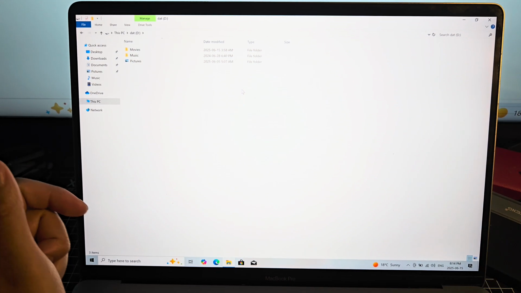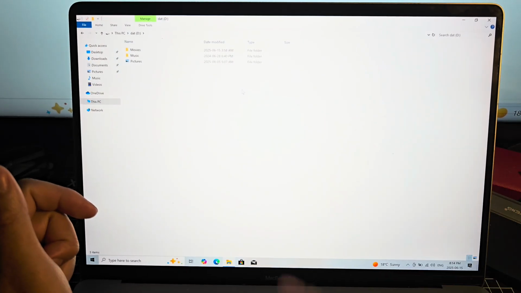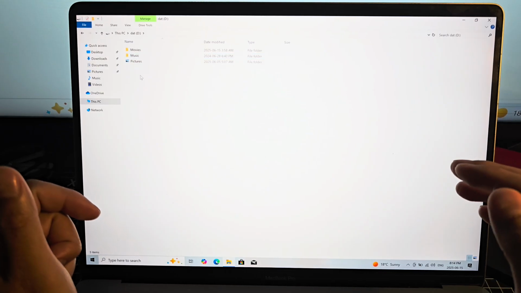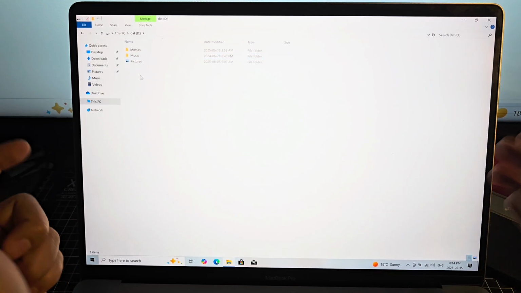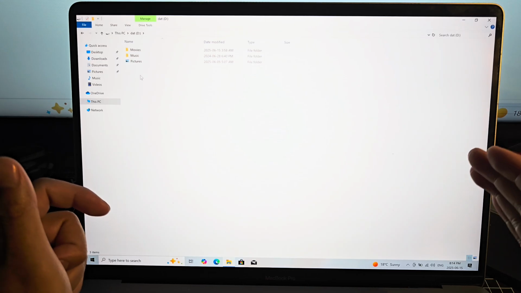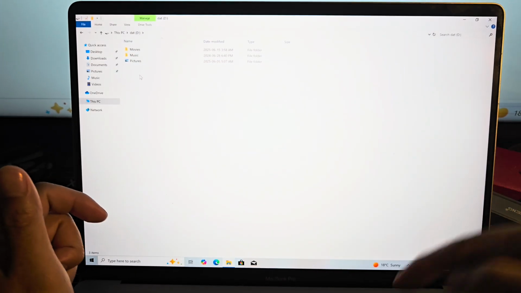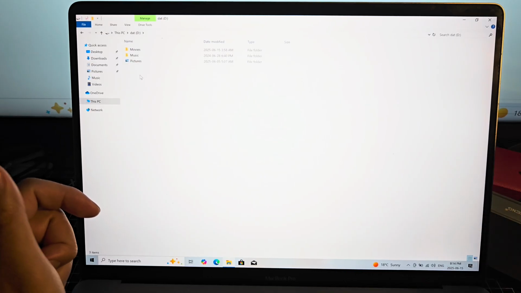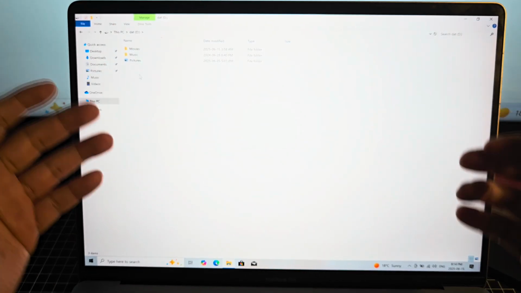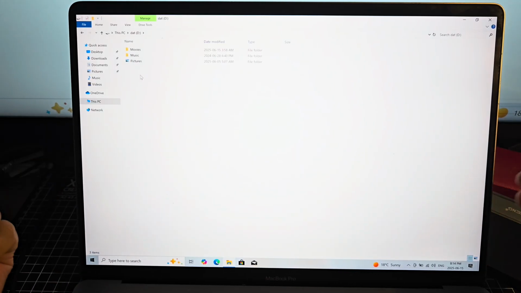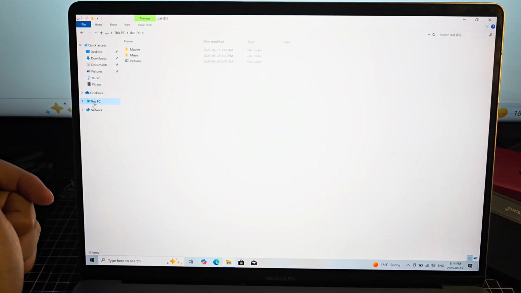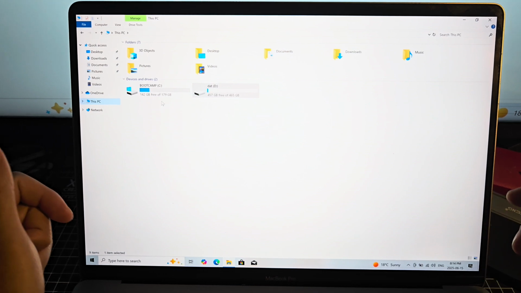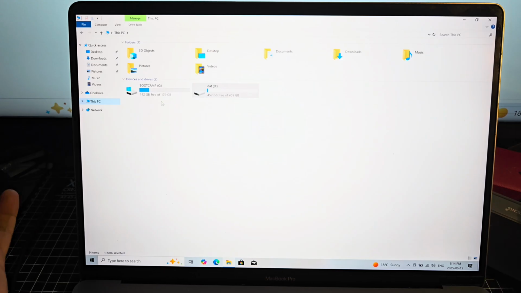And then when we have it here, as you can see, the Movies folder and the Music folder were copied over from the Mac, and we can access the files from the Mac. And then when we're on macOS, we can access the files from Windows. So we can totally share this folder while not using up too much space in our C drive, and likewise with the macOS partition or volume.